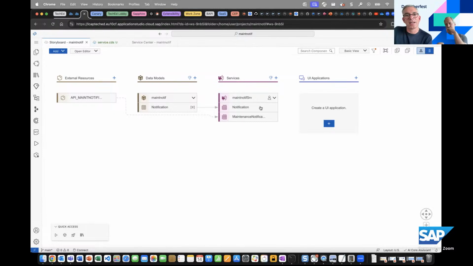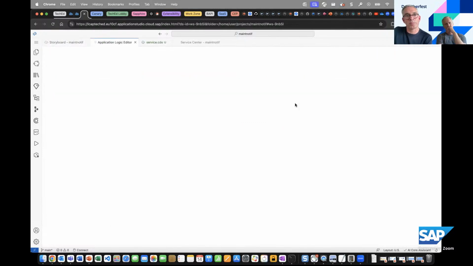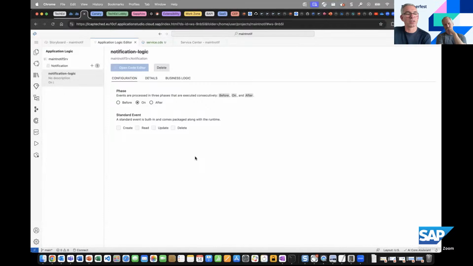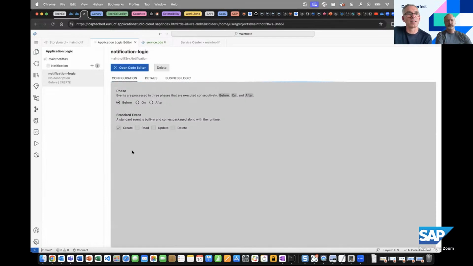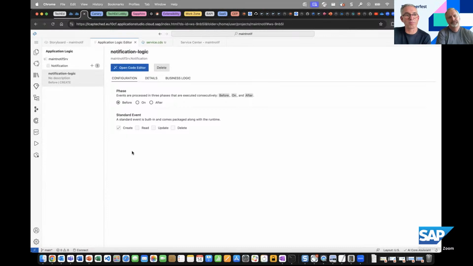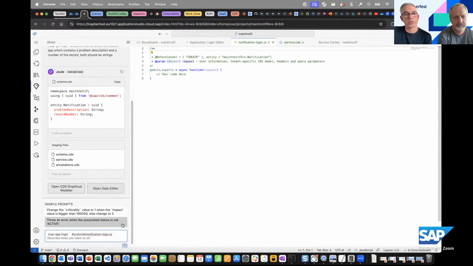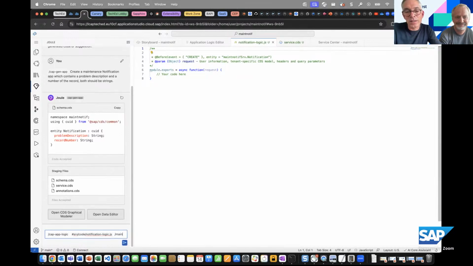Now let's add some logic, because what I said before, we want to create logic that whenever there is a new maintenance notification created in the CAP application, there should also be one created in the backend in S4. So in CAP, we have handlers, and we have a before create handler. So before the maintenance notification is created, we can now invoke a handler, and we would go into application logic. Normally, I would do JavaScript here, but you can see again Joule looming, and let me type in some snippet name as well.